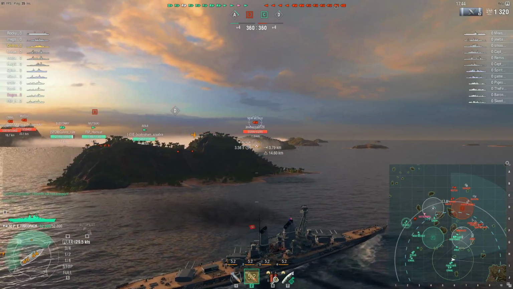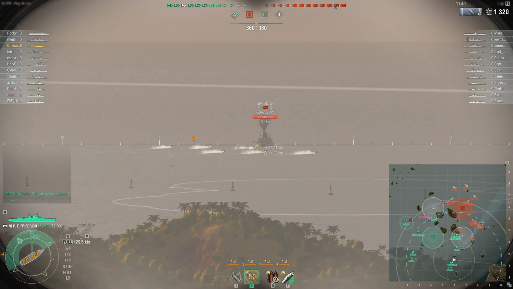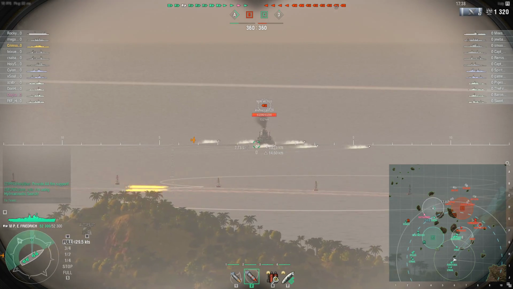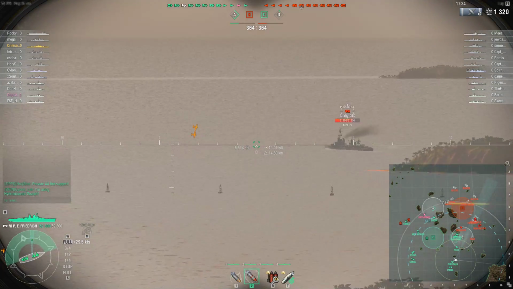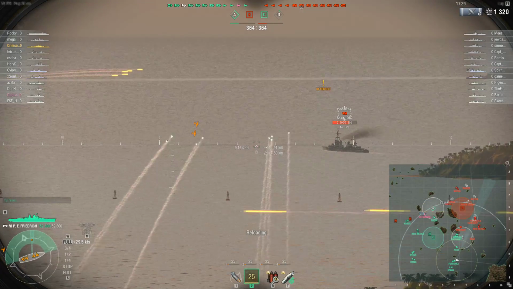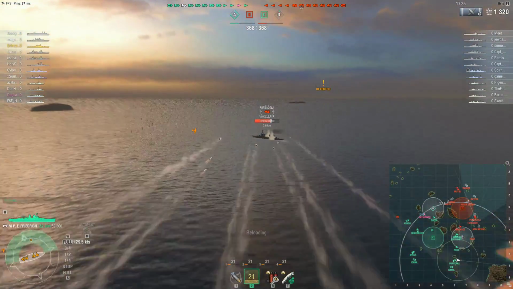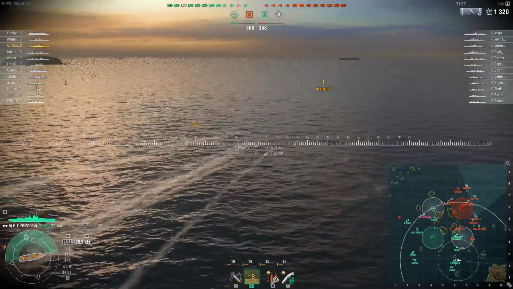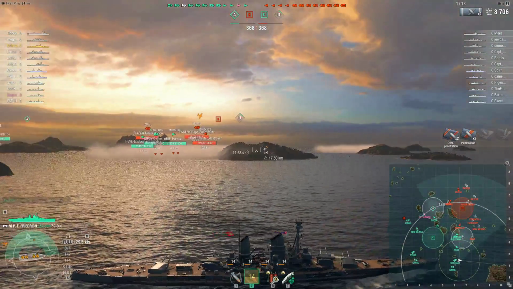It doesn't have the penetration to get through the armor of battleships as well, but this amount of plunging fire might be good. Or we could redirect it to the Pensacola. I think we'll do that. Just give them something to worry about. Those look pretty okay. Yep, those would be nice. 2 penetrations. Very good.